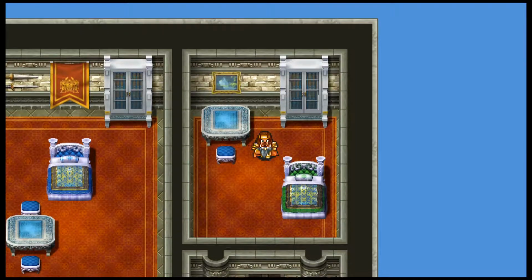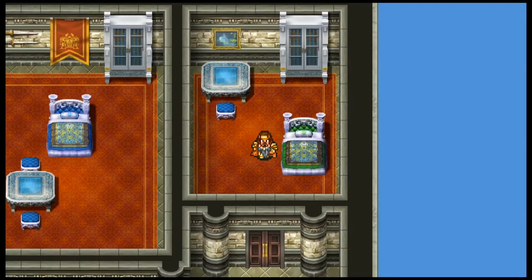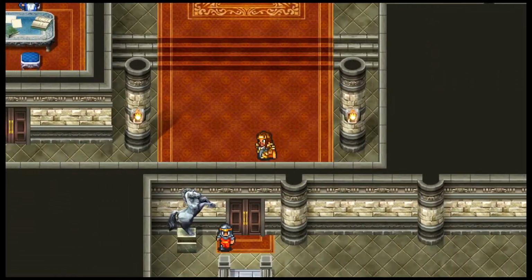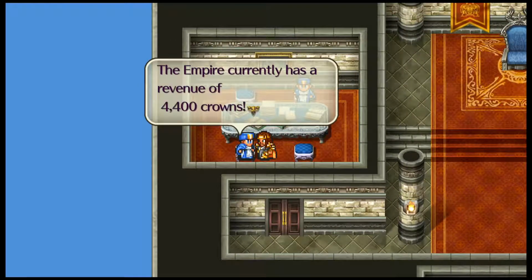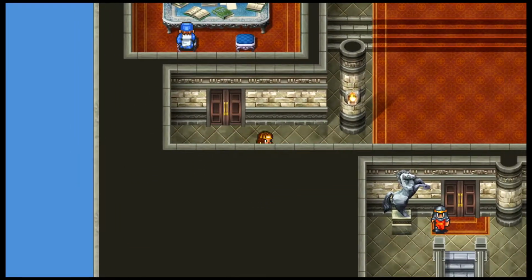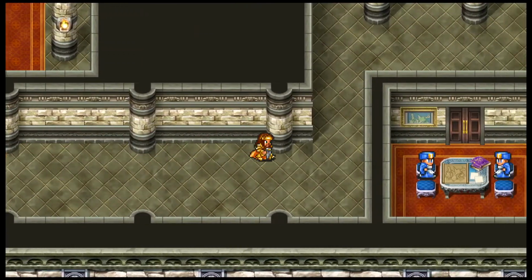Yes, father. So we've got our army back together. We're not looking too bad stat-wise. So we're going to go downstairs. There's nothing up here to do. We could talk to a few people. I don't think we can get any kingdom upgrades just yet. Currently has a revenue of 4,400 crowns. You notice it went up because we found another place. Got 720,000 crowns. We've also got down over here.